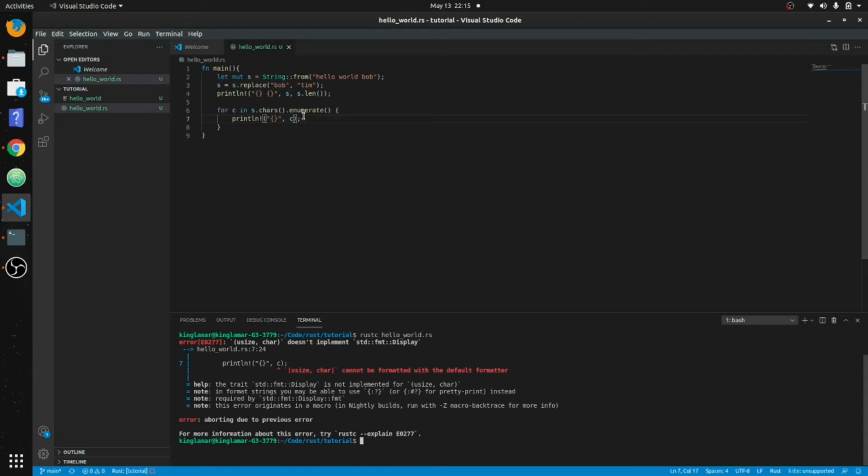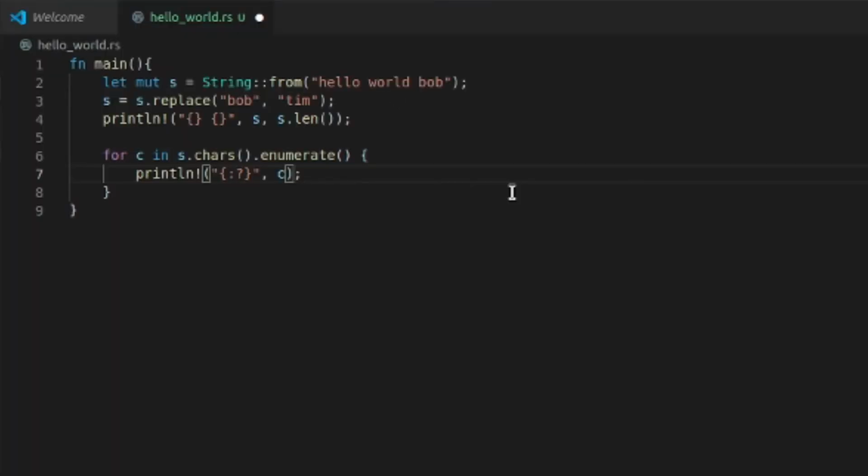We'll get into tuples later, but let me just show you what I mean, right? On certain objects, we'll get into this later as well, it has display trait. So when you put the colon and the question mark, it uses the display trait.